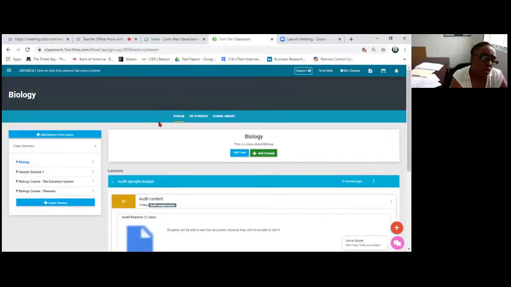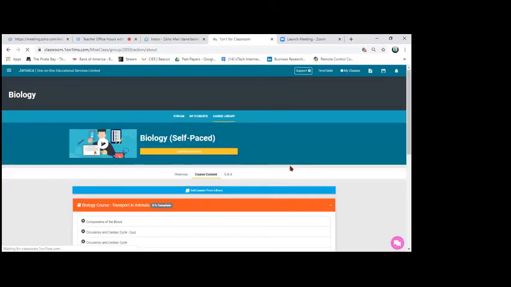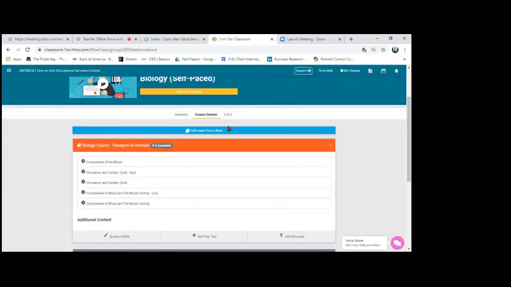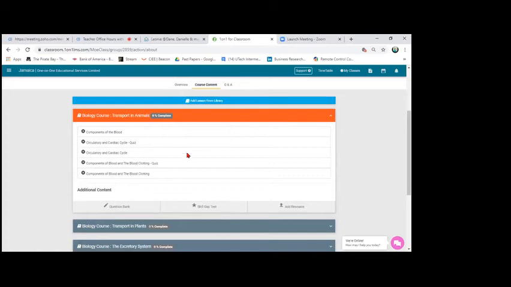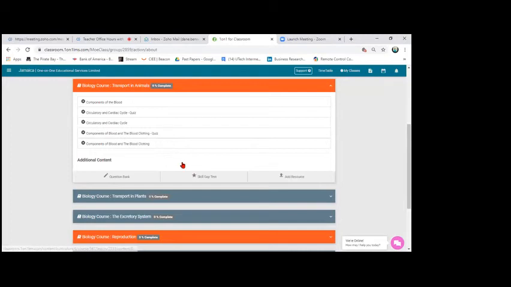There's a question about how to share content or a quiz that you created with another teacher. How do you share something with another instructor? Unless it's in the content library, as far as I know, you're not able to share your quizzes with somebody else. It would have to be in the content library for that teacher to be able to access it and add it to their class.